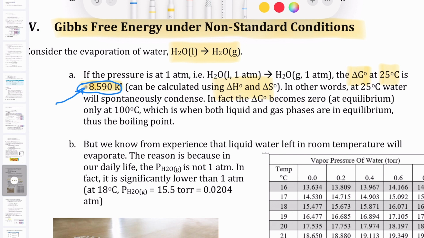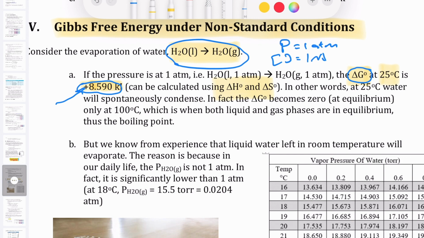So clearly, this calculation is not really representing reality. There must be something about the number we calculate that is not quite right. In fact, what we calculated here is delta G standard, which is delta G where that experiment is carried out under standard conditions. What you have to remember about standard conditions is that pressure has to be maintained at 1 atm, something that you should remember back from Gen Chem 1.